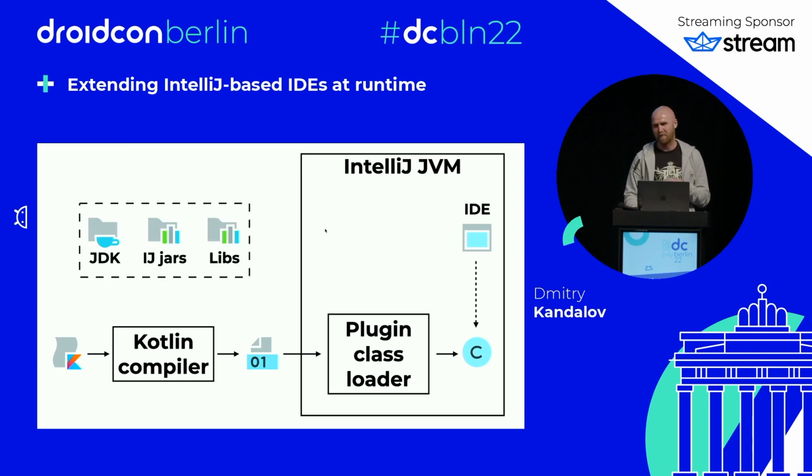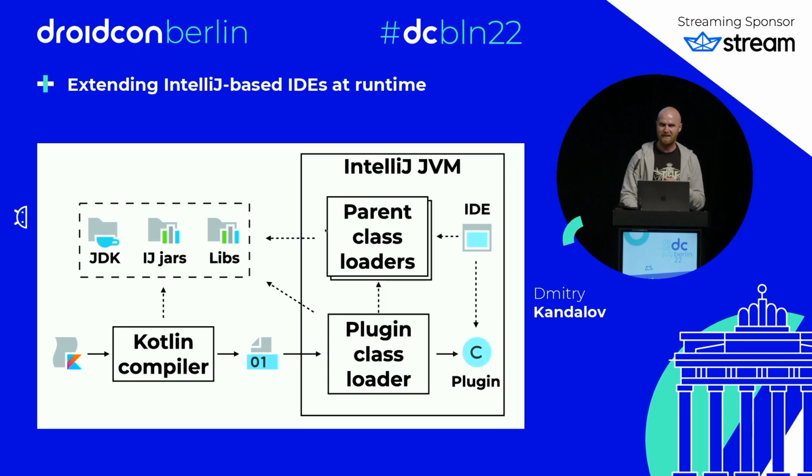But then it's a bit more complicated, because obviously you need a JDK, you need IDE jar files. How does it work? Well, IntelliJ, while you're evaluating code, already runs in JDK, right? And it already has jar files installed somewhere. That's what the Kotlin compiler is using. And then IDE itself should know about JDK and everything. It's done by a hierarchy of class loaders. There are parent class loaders inside IDE, and they also refer to the same libraries.